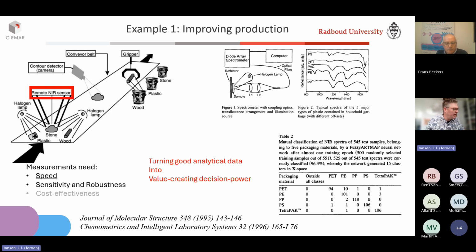This is actually to show where I'm coming from, and I can promise you, around these years, I was in my first year of chemistry studies. So this was done way before me, but this is developed in my lab: the first conveyor belt for plastics. The big 5 plastics are here, and how you can generate data. This was the first online sensor on a conveyor belt to detect and identify these plastics and to sort them accordingly in the correct streams.